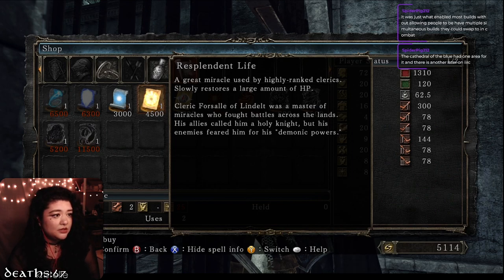Resplendent Life. Great miracle used by highly ranked clerics. Slowly restores a large amount of HP. Cleric Forsell of Lindell was a master of miracles who fought battles across the lands. His allies called him a holy knight, but his enemies feared him for his demonic powers. Oh yeah, we had a different spell, I think, that told us about this guy already too.